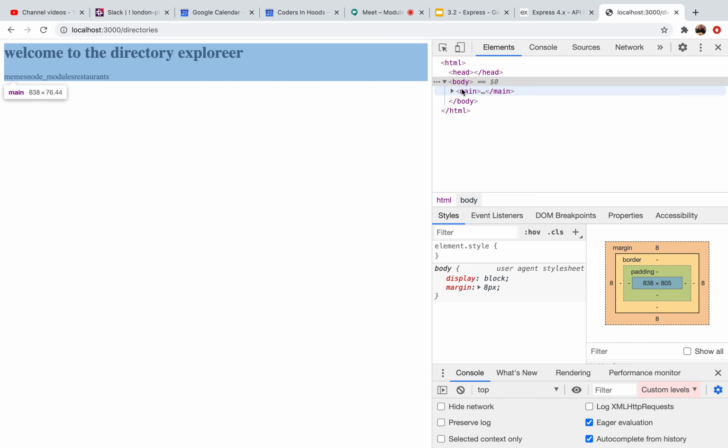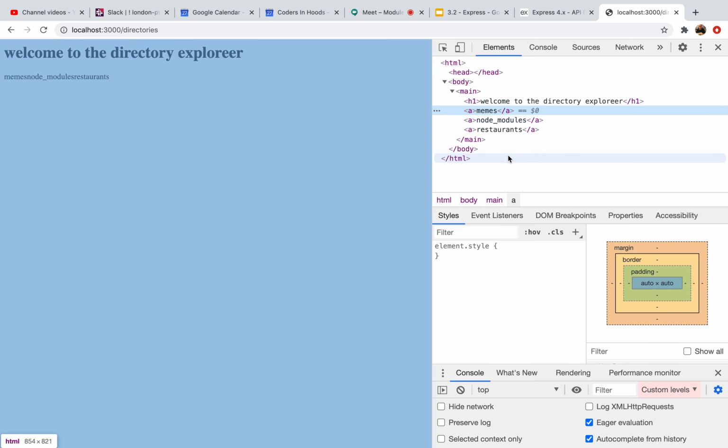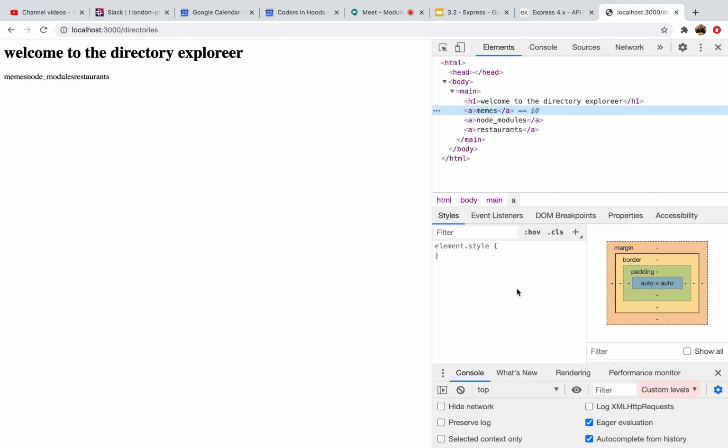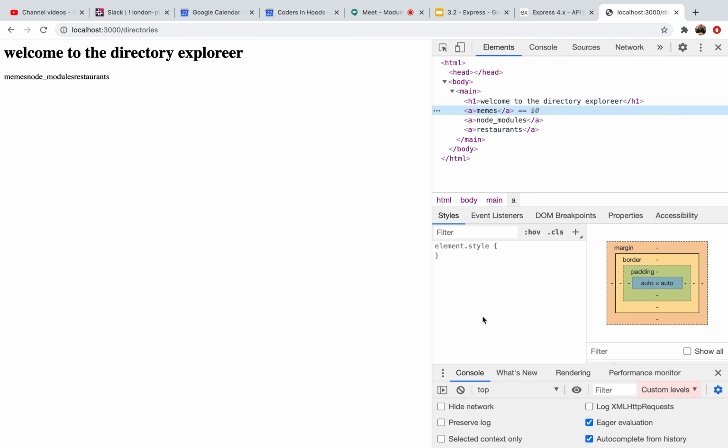Memes, node modules, restaurants. Let's look at what we've got. We do actually have 3 A tags. I don't know why they're all next to each other. Is that just standard? Is that just how it should look? Or is it because this is a really bad basic HTML document? Never mind, we'll come back later to serving CSS files and other things.